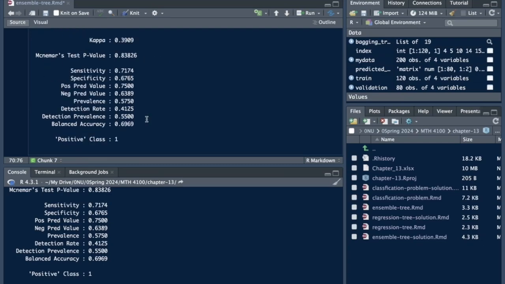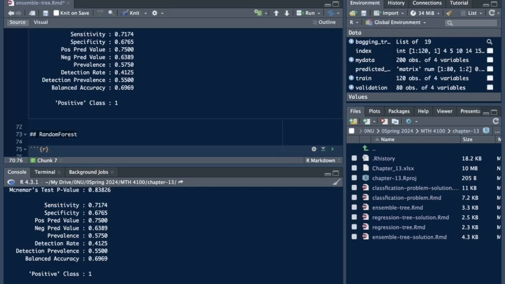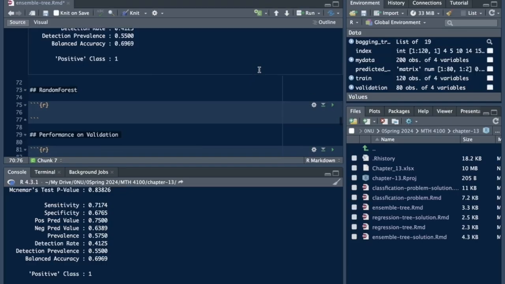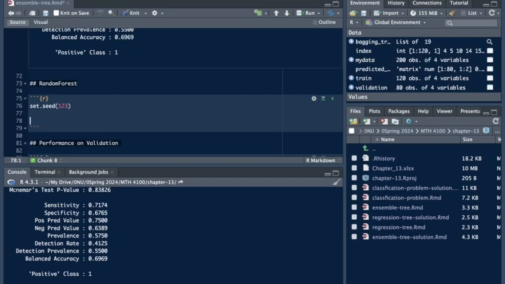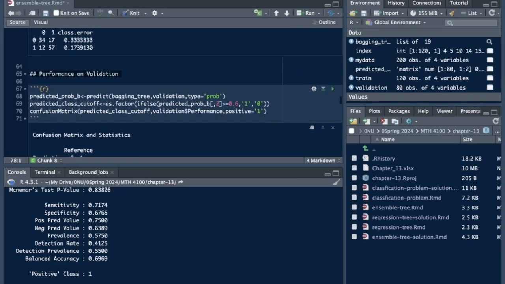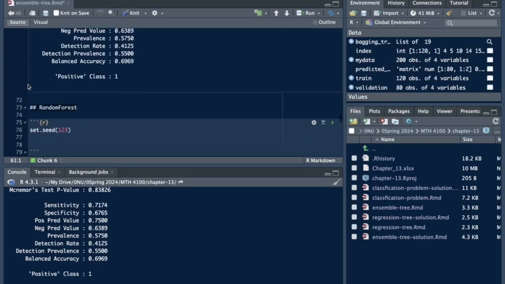To tell whether these numbers are good or not, we need to compare them with another model, which is the random forest. In general, it should be better than the random assignment, which is good. So let's set the seed here for, I don't know, 1, 2, 3. Also, I'm going to copy these carefully. I'm going to copy the bagging, but I'm going to call it random forest.